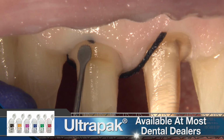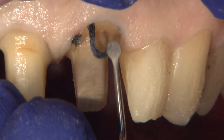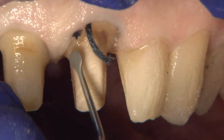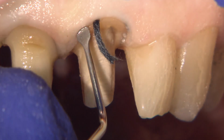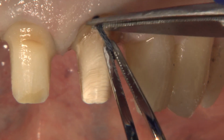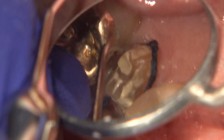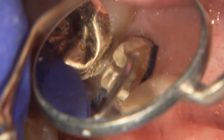I first start with a smaller size 000 and place that down into the sulcus, and that will help displace the tissues more apically, and also it helps some with moisture control as well. So I go ahead and place the 000 around number 8, number 9, all of the preparations, just so that I can also see more of the preparations as well.